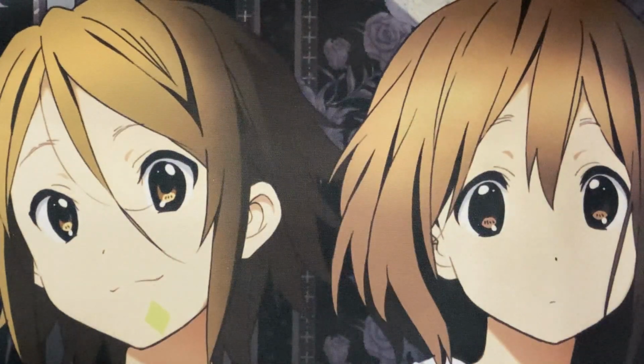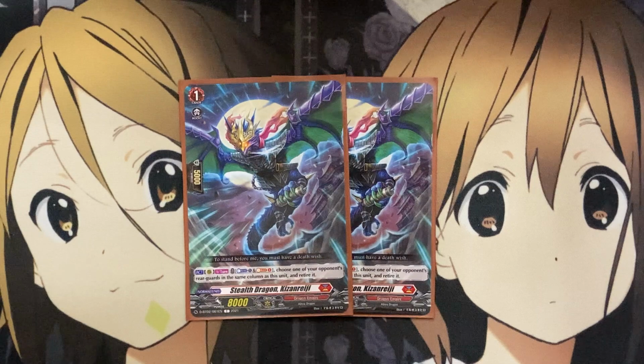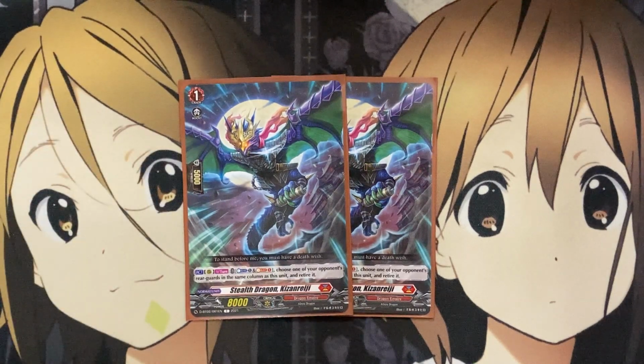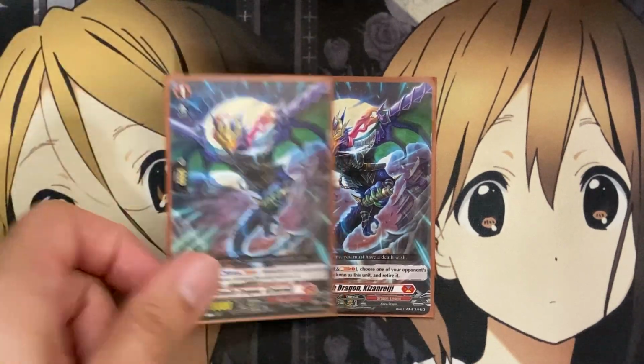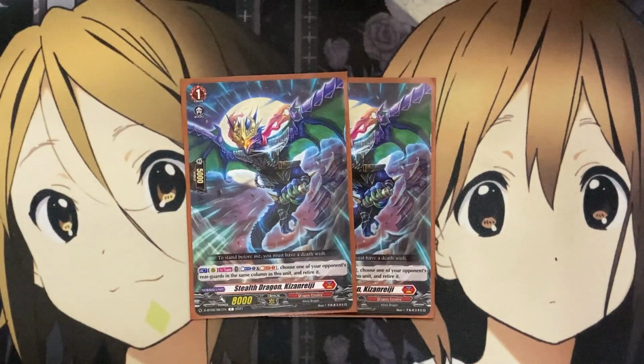With the other grade 1s, a few lower numbers, but I'm running 2 Stealth Dragon Kizarenji. On Rearguard, once per turn, you can Counterblast 1 and Soul Blast 1, choose one of your opponent's Rearguards in the same column as this unit, and retire it. So it's a once per turn, meaning if it's still on the field next turn, you can use the skill again, as long as you have the Counterblast and Soul Blast to use, and it has to be something in the same column. So if you put it behind your Vanguard, it has to be that Rearguard in that column, but best of time it is when it's in one of the other additional Rearguards, because then you can just have it set up there for that play.